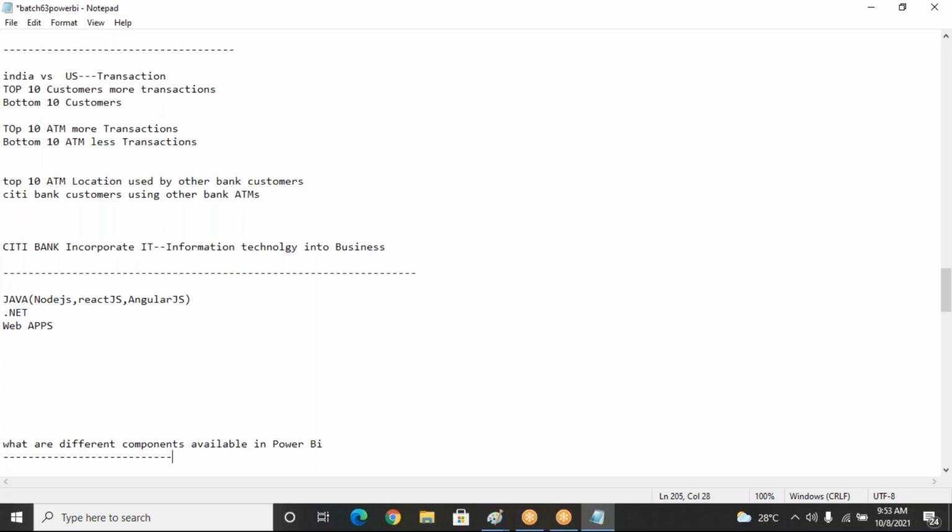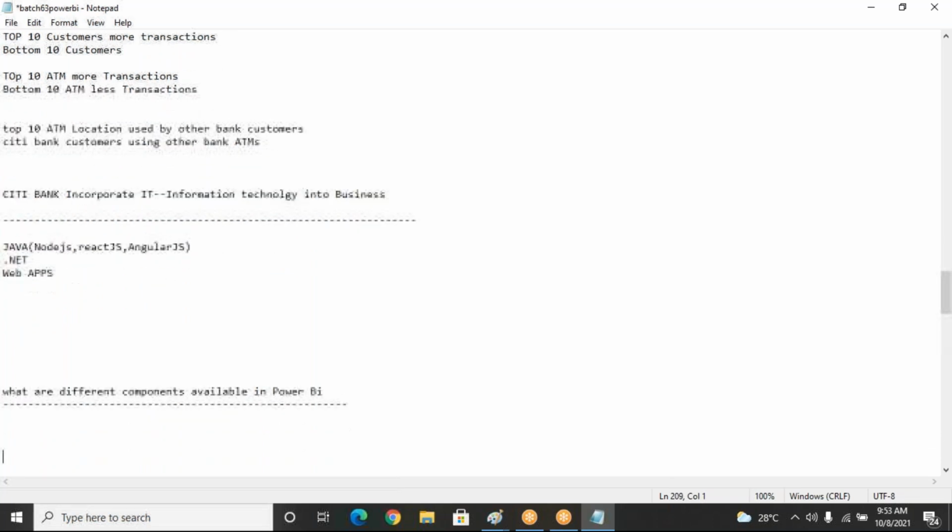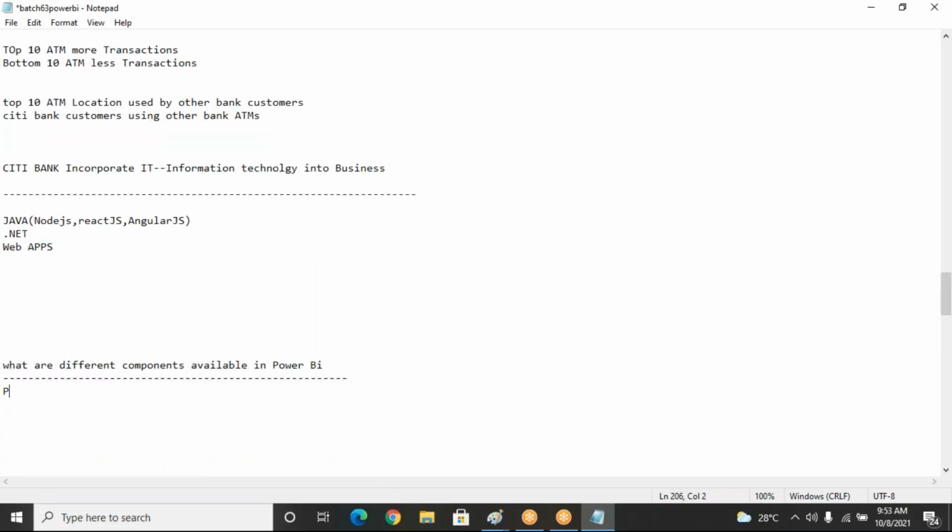Power BI contains 4 different components: Power BI desktop, Power BI online service, Power BI report server, Power BI mobile app. These are the 4 different components we have. Let's see one by one.